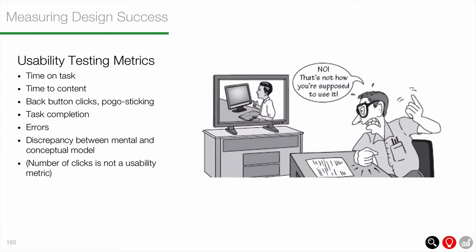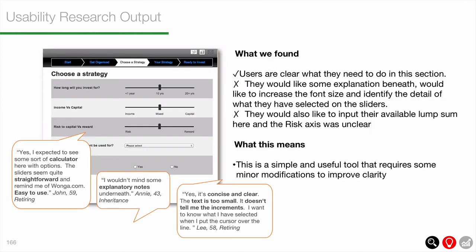And it can get really frustrating when you watch some usability testing. We've done thousands of usability tests over the years, and actually, sometimes you can think that something's really easy to use, but you bang it in front of the users, and they find it actually quite difficult to complete key tasks. So there's just an example here of an output from a usability research test. And this is something we did a little while ago, which was looking at a new interface for some financial services product that we developed.